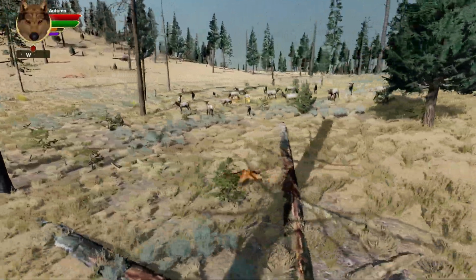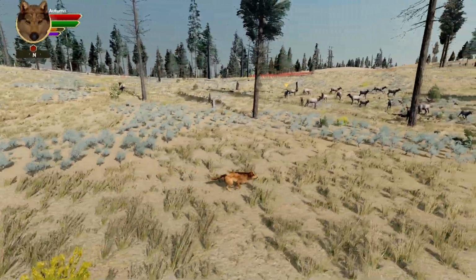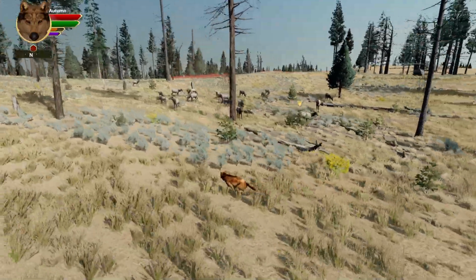We'll have to see if we can get them to run. Hopefully they run out of the territory. Oh, are you on the run? One of them's starting to take off. Oh, they're starting to get spooked. Sometimes they'll break away from the herd like that.